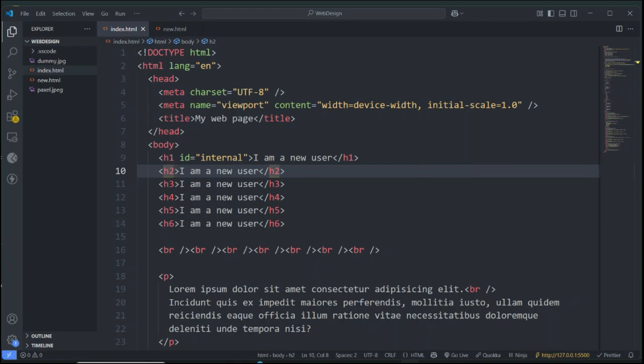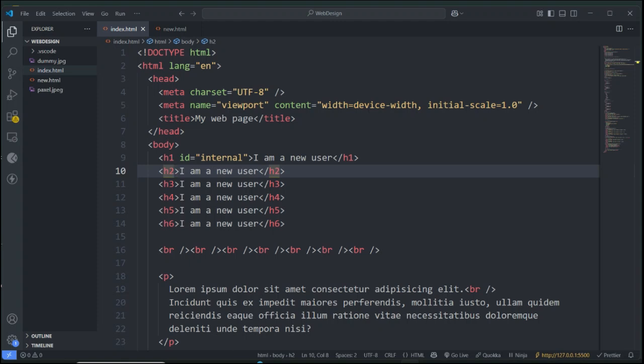Now we're gonna learn how to use CSS. CSS means cascading style sheet. HTML is responsible to display the web page. The structure of the web page depends on the HTML, and CSS is responsible to show how the web page layout will be. That means you can design your web page by using CSS3.